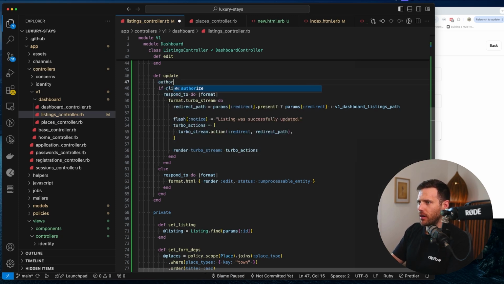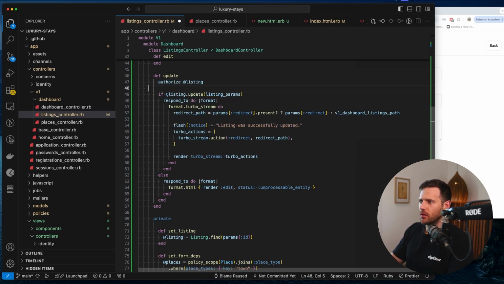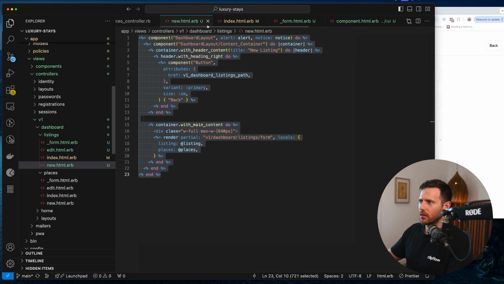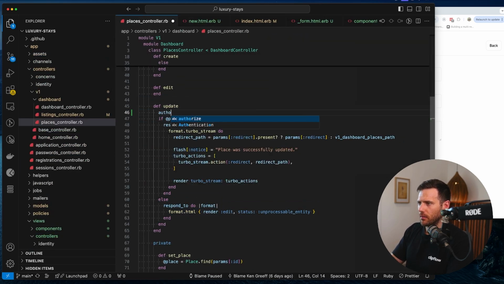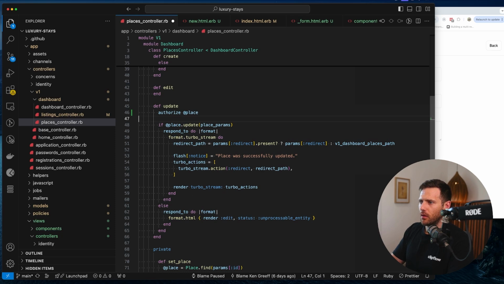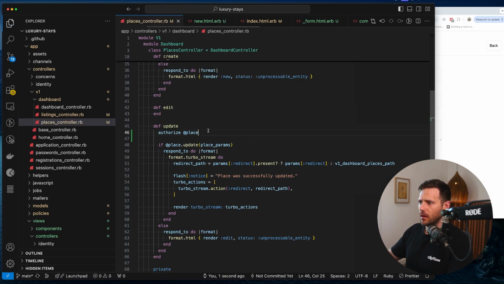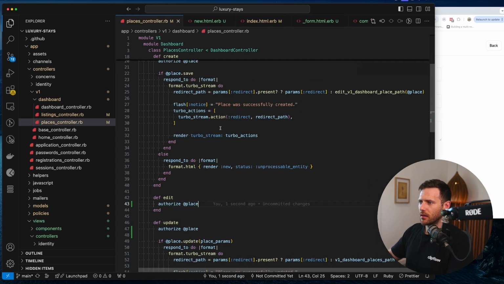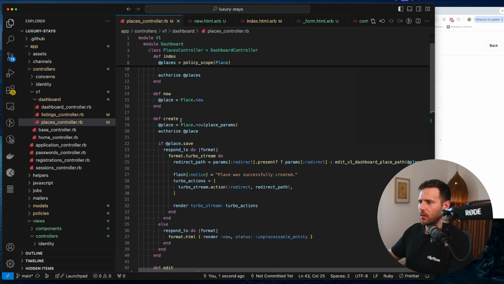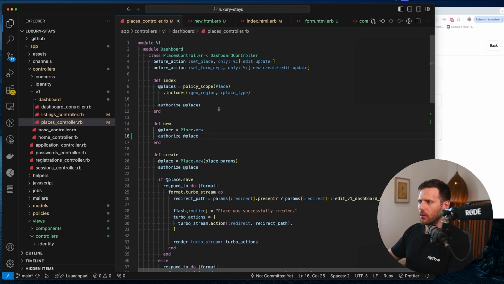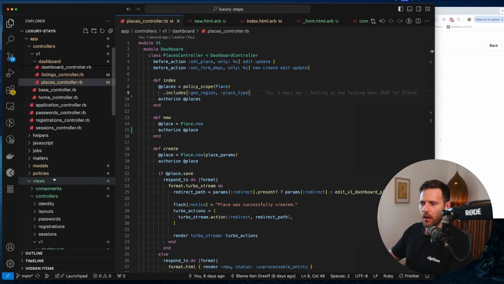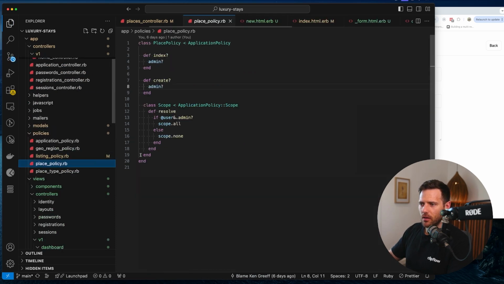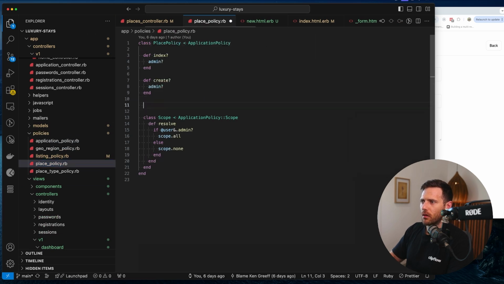We should really authorize here. And we should do the same here in this places controller. Places controller, we should authorize here as well, because we don't want you to be able to update, and even the edit screen here, right? That's a little bit of a bug. This should be authorize and authorize. Okay, let's quickly double check, because we've just found a little bug. And that's why we probably didn't do it.